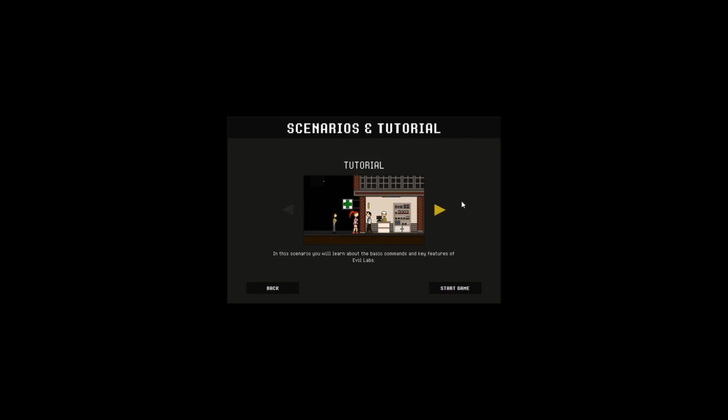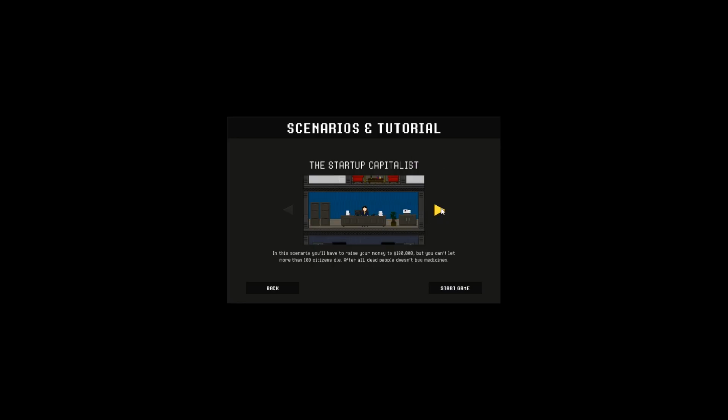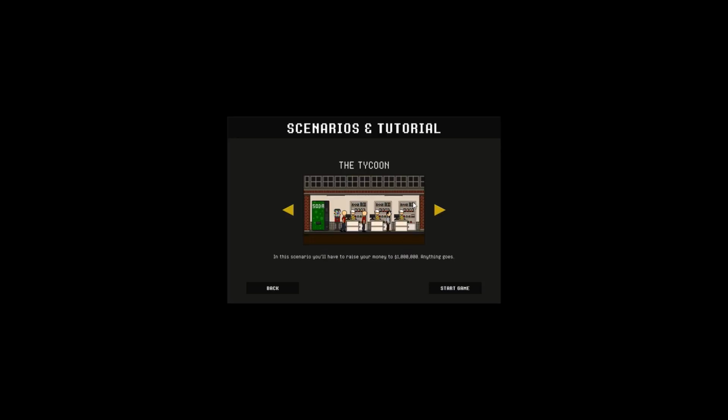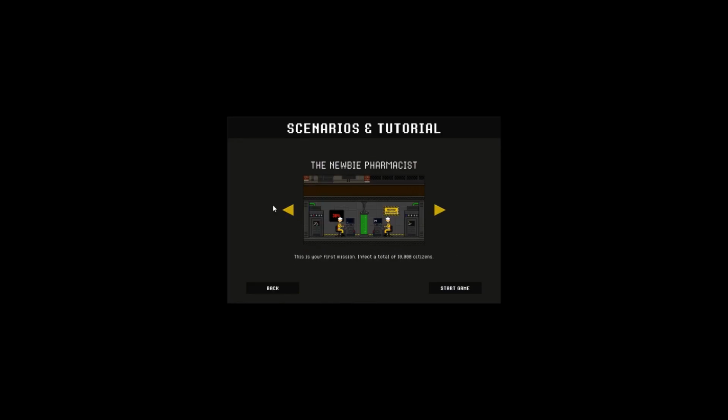We also have some scenarios in here as well. The newbie pharmacist, this is one we'll be doing, where you have to just infect 10,000 people. We also have to make a lot of money. Or there's the evildoer, where we have to kill 50,000 citizens. There's the Tycoon, where we have to raise $1 million, all the different things that we can do with this thing for this scenario. So let's go ahead and start off the newbie pharmacist and get into here.